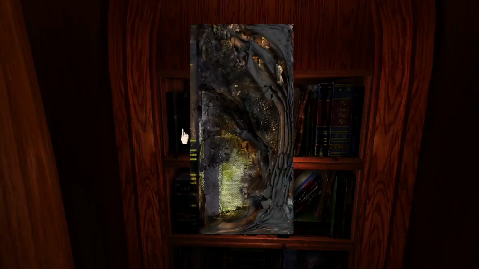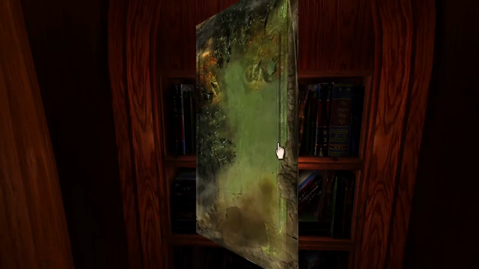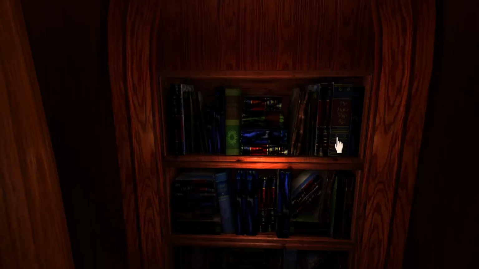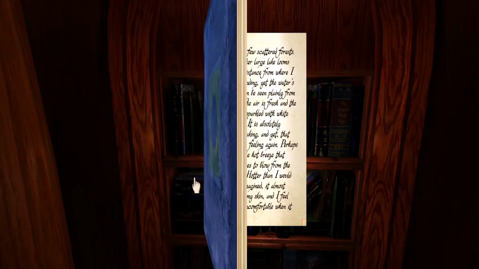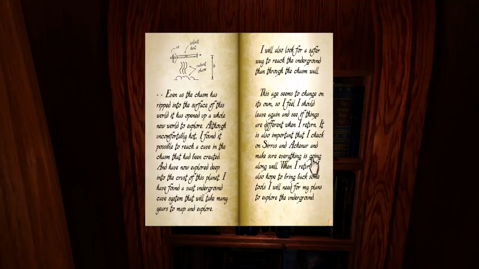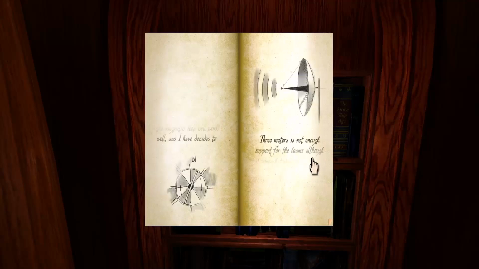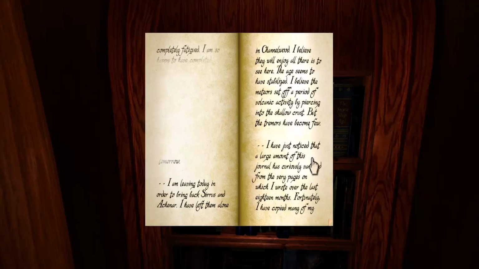By the way, it's kind of hard to see. If you pick a book that is no good, you just see this. You can pick every book you want, but some of them just don't have anything in them. You can clearly see which ones are important because they've got names on them. Which one was this? Oh, it doesn't have a name. We're lacking information. And then suddenly it's all back.